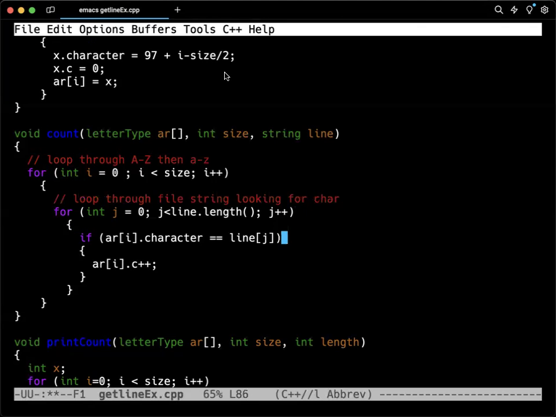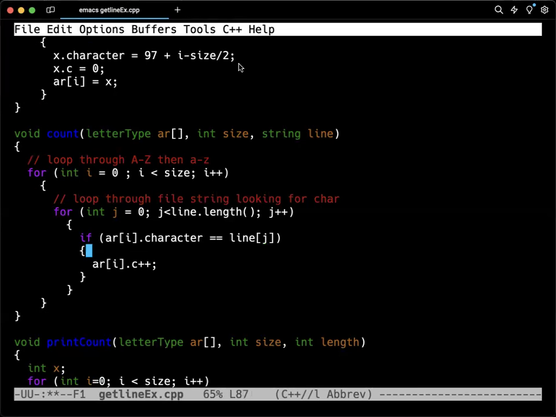So the first time I hit this point, this ARI dot character, I is going to be 0. That's going to be a capital A. So I'm checking here to see if capital A is equal to line sub j, which is line sub 0, which is the first character of the string that came from the file. Okay. And this is going to go through this input from the file line by line. If it's the letter I'm looking for, I'm going to increase the counter by 1. If not, I'm going to keep going.